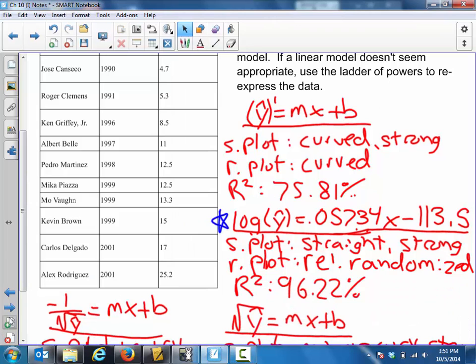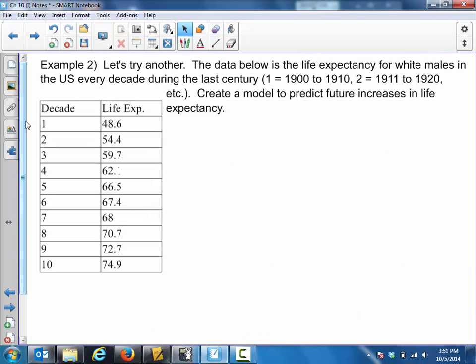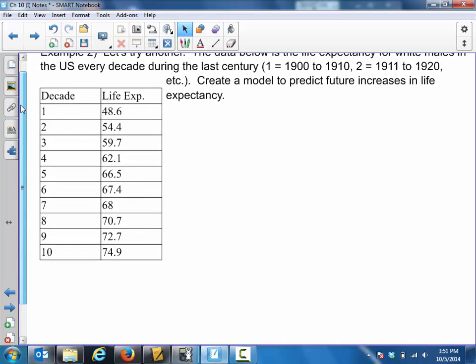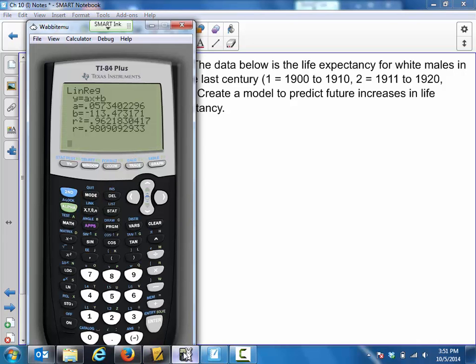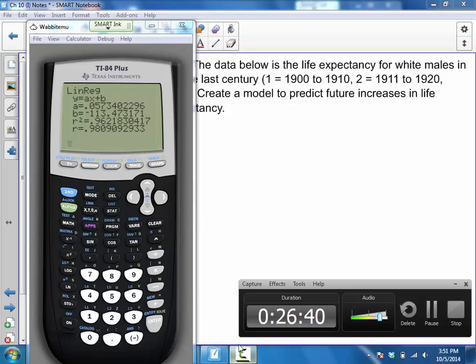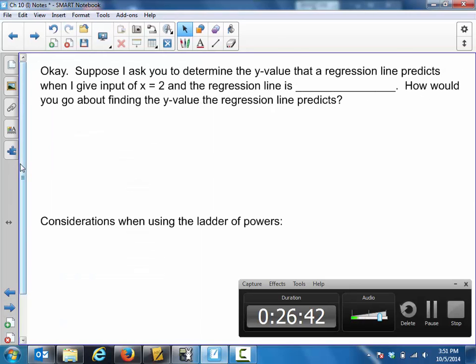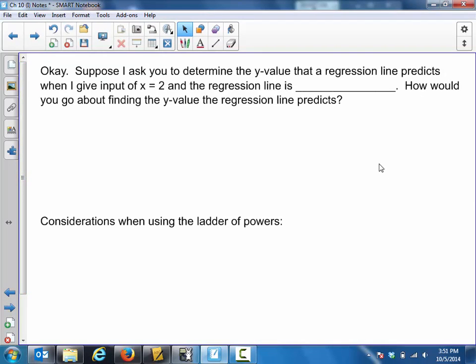We're going to skip the next problem based solely upon the fact that this process is time consuming, and we're going to get plenty of practice with these sorts of problems in class. I'll be bouncing around as I tend to do, helping you guys figure out how to use the ladder of powers further and answering questions as best I can. The second video will practice more of this stuff, and we might go through it a little bit faster now that you've seen how to do this one time. So, the second problem here we're going to skip. I just don't want to go to the 50-minute mark on this video, and I know that's what's going to happen if we do that problem.